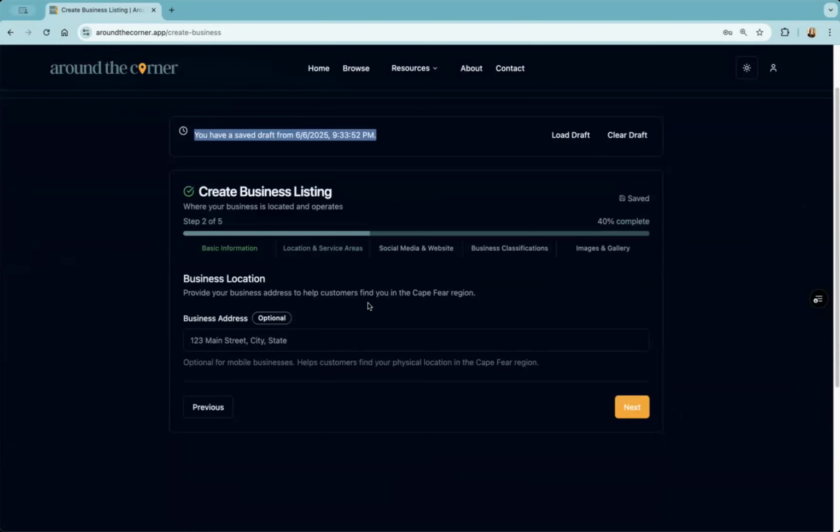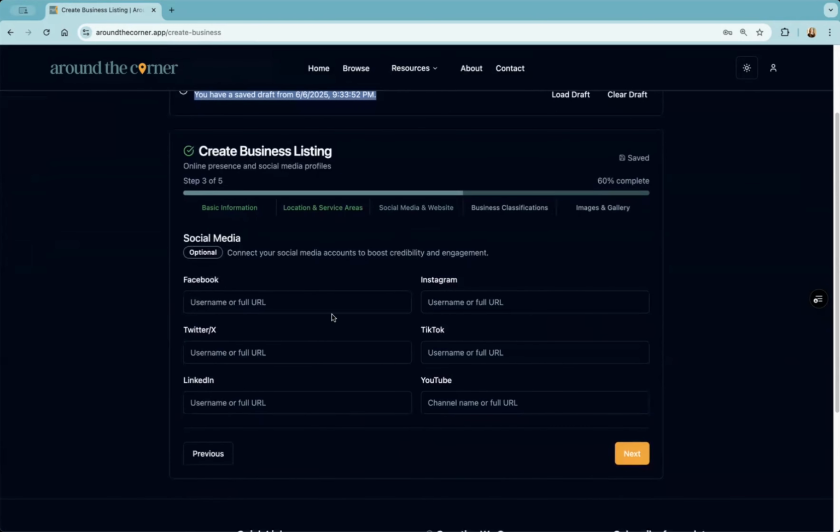Then you'll have your business location. This is optional. We only recommend adding in an address if you have a physical brick and mortar store. If you have multiple locations, I recommend noting that in the description that this is your main hub. Now, we are going to be implementing additional functionality in the future where you can actually put multiple addresses if you are something like a franchise. But at this time, we do just recommend putting your main address here. In this case, we are a mobile vendor, so we are going to leave that blank.